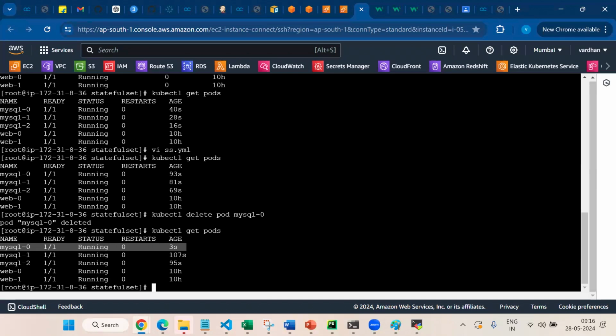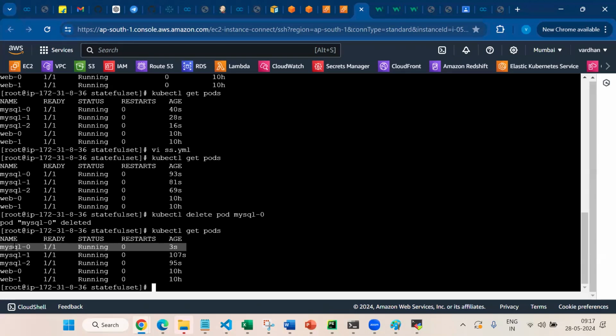Same here also. Replica means what? It will create pods and send traffic to any one of the pods. If I give service access for these pods, my service will send traffic to any one of the pods. Since it is stateless, any application will do, no problem. But here it is not like that. My service should send traffic to MySQL 0 only if it is a write operation. If it is a read operation, my service should send traffic to MySQL 1 or 2 only, not 0.